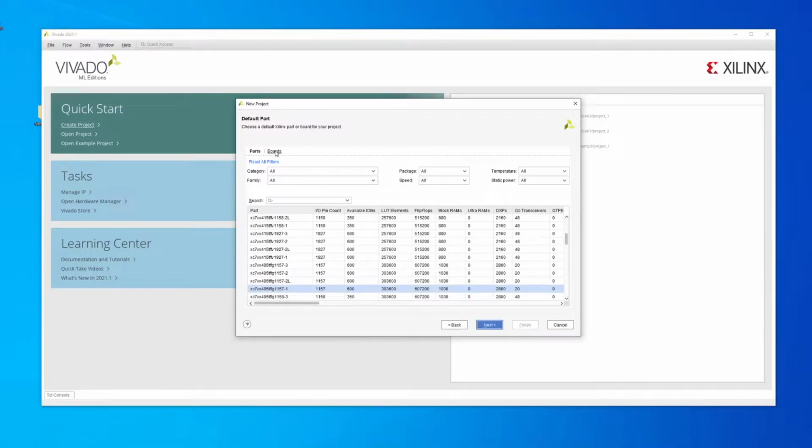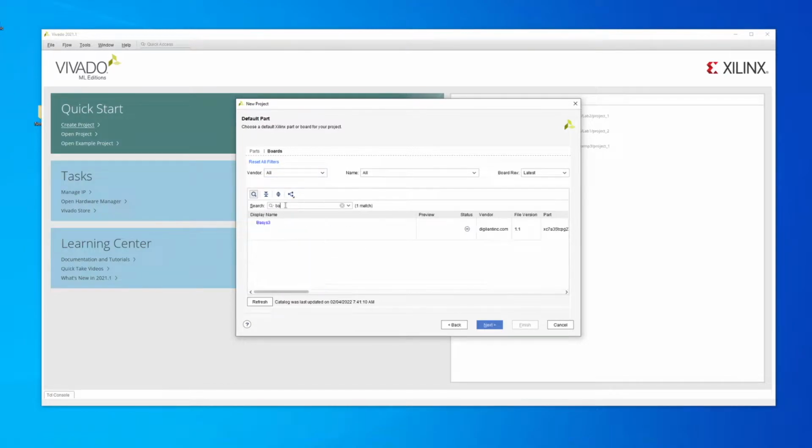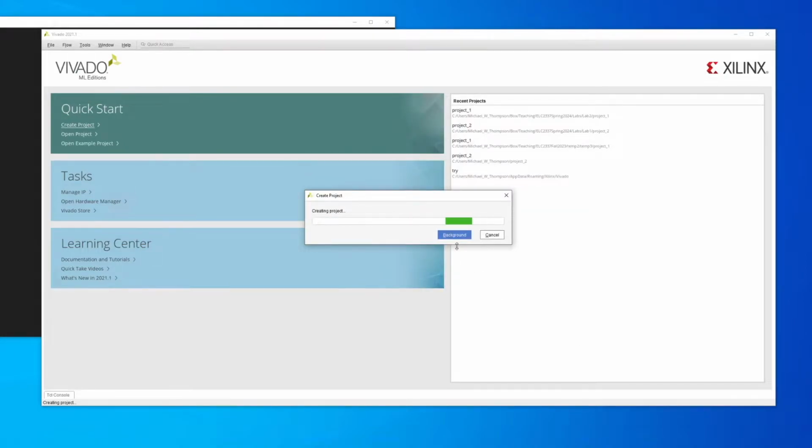Then we choose the boards tab, search for Basys 3. Click next. Now we've established the target board and we're creating that project.